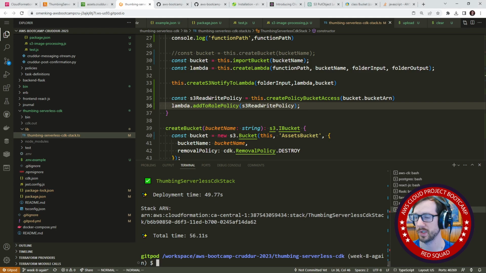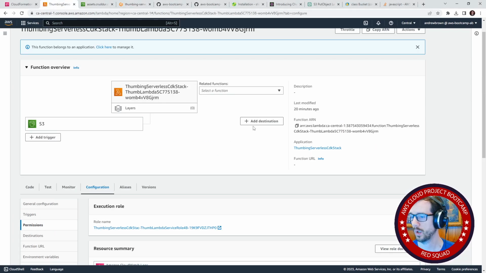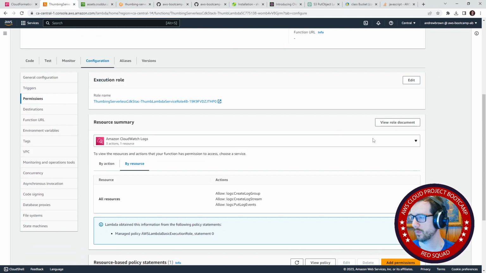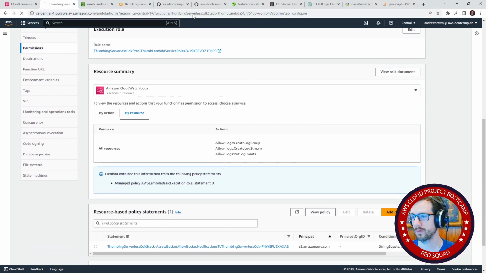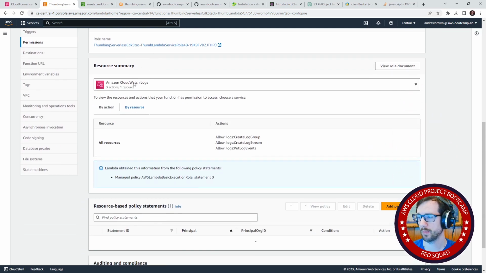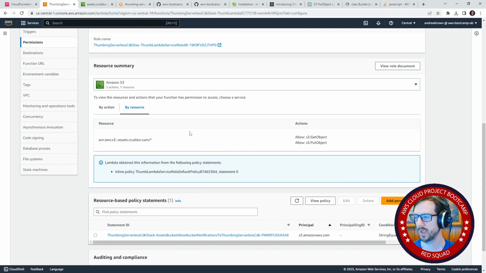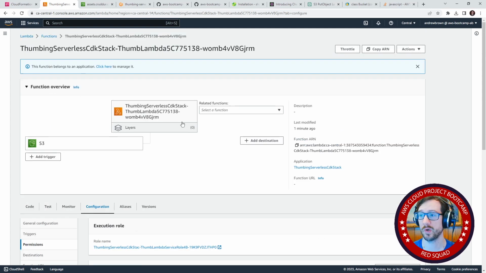All right, so that's deployed again. What we'll do is go back here and take a look at the permissions. Okay, so we're under permissions here. I'm going to give this a hard refresh so we can see what we have access to. We'll go down below. I really don't like how they've done it this way, but here you can see we have access to this bucket with these actions. So maybe that was our problem.